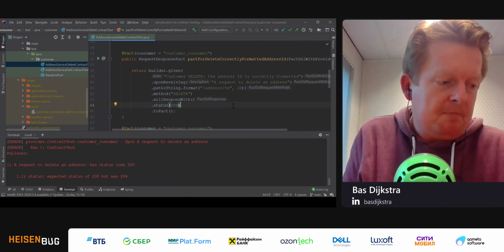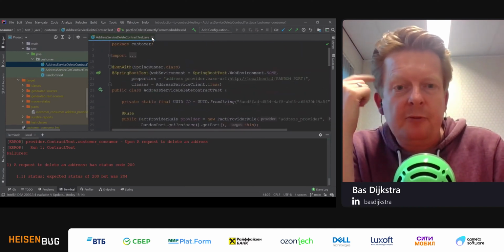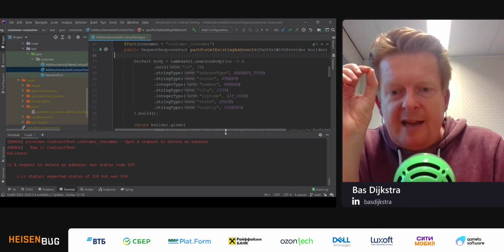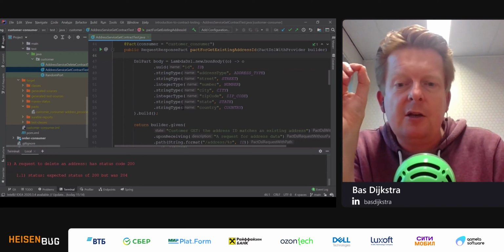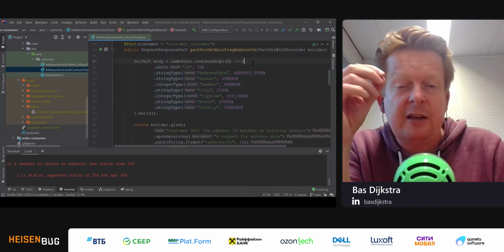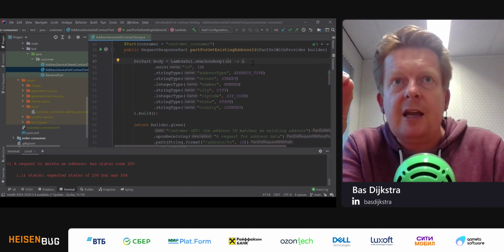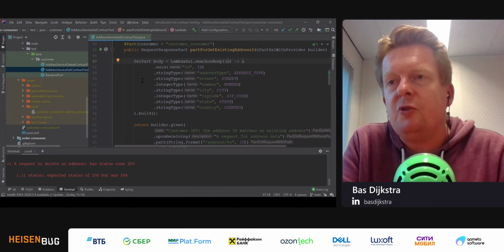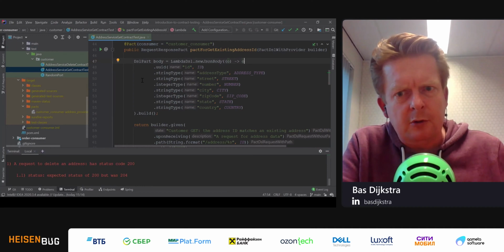I've got another one for you. And that one has to do not with the delete, but with the get. As I explained before the break, there are a number of different matching methods, and these matchers, you can use them. They are provided by Pact, and you can use them to express expectations about the structure of your response body.